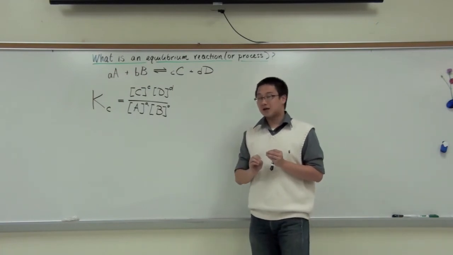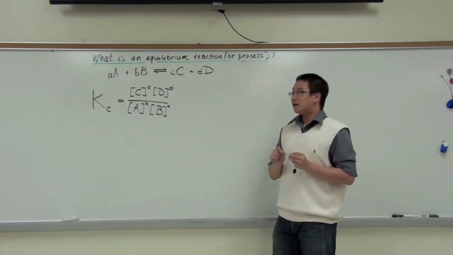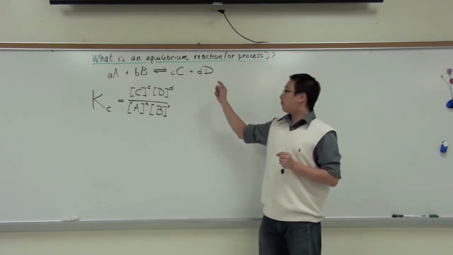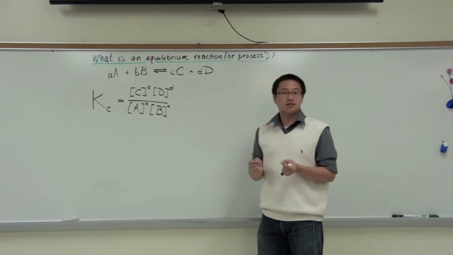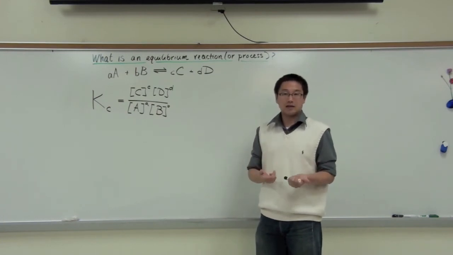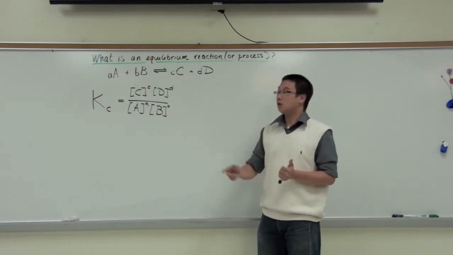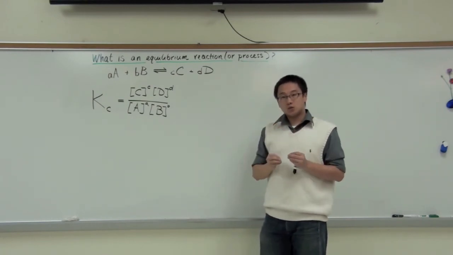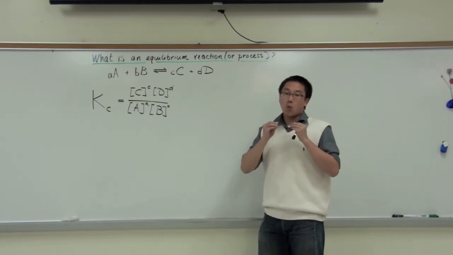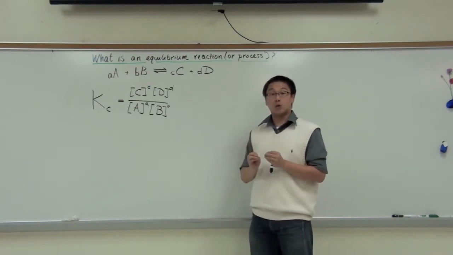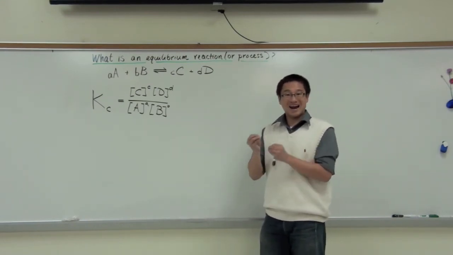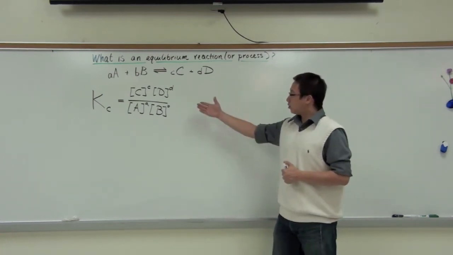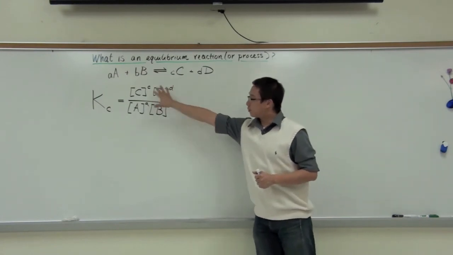And with this said, it is extremely important that when you write a chemical equation, you have to put down the state symbols, solid, liquid, gas, or aqueous solution for every single chemical, so that people look at this reaction and they know which one to be included in the equilibrium expression and which one cannot be included in the equilibrium expression.